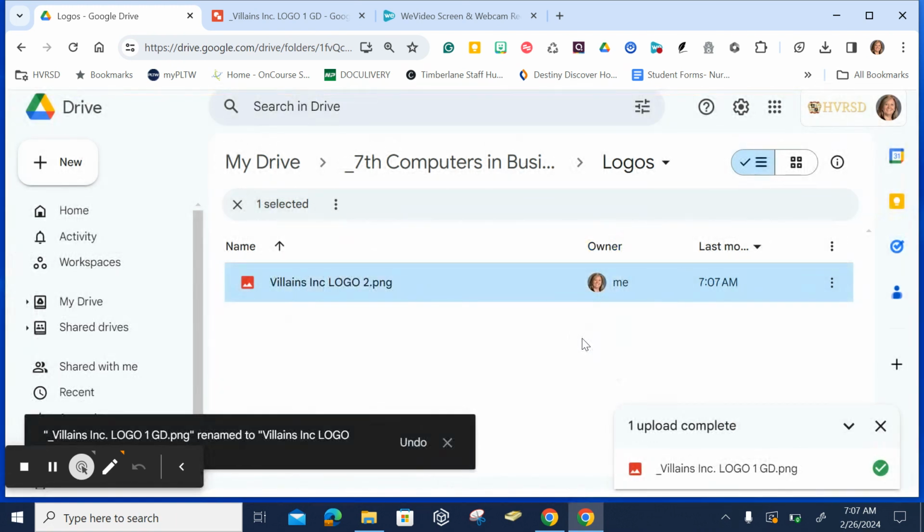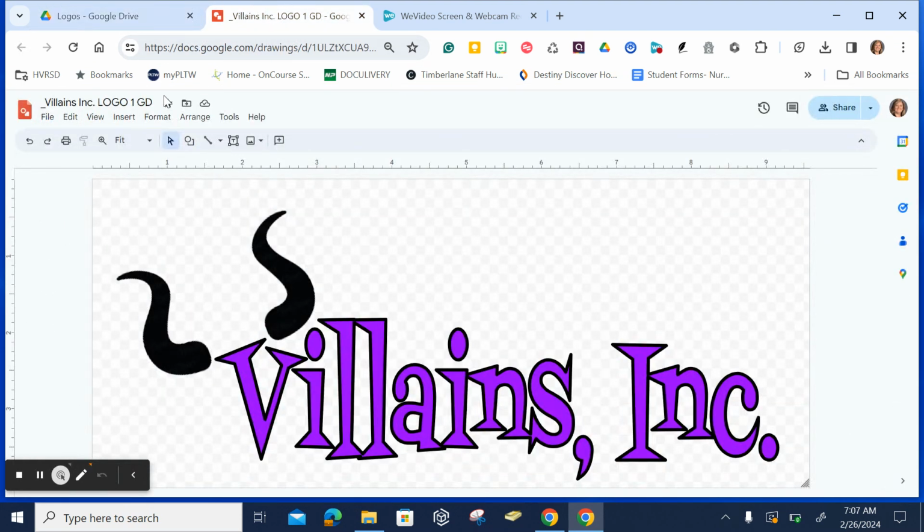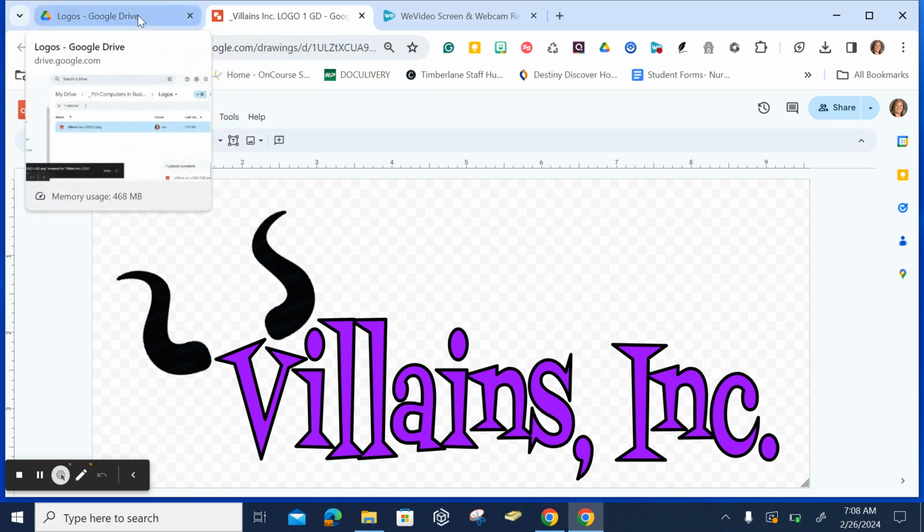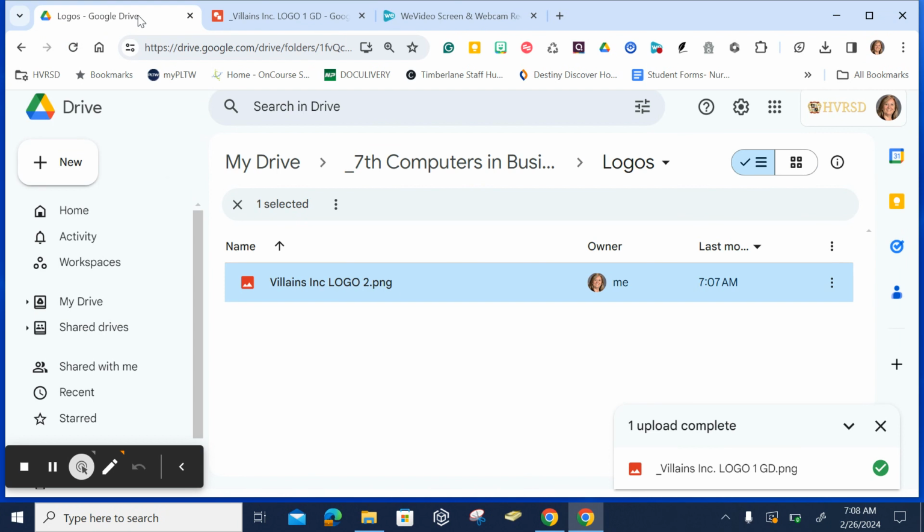Okay, so now a couple things I want you to take note of. Here is my Google Drawing, and you'll notice that the icon for a Google Drawing looks like a circle and a square. That means it's a Google Drawing. And if I find something in my Google Drive with that icon, it's a Google Drawing.